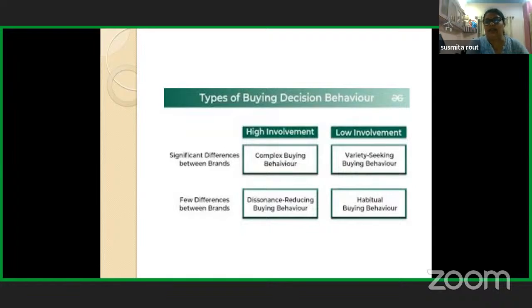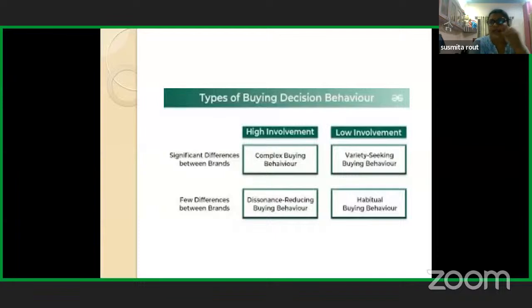Complex buying behavior, it is a behavior which is shown when the consumer is buying products very infrequently. He will not make a repeat purchase in that category very soon. When the price he is paying for the product is high. When the product is a very important aspect of his life or his consumption. In these 3 cases, a consumer shows a complex buying behavior.